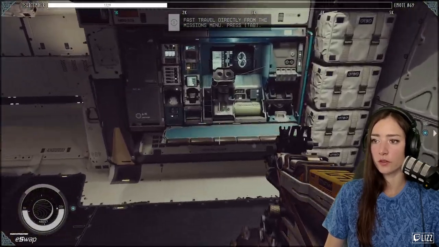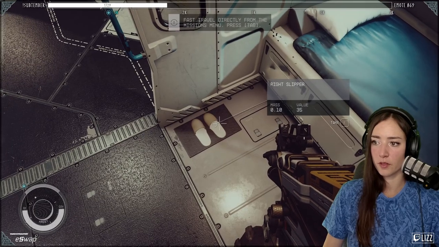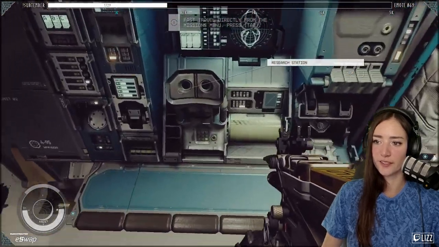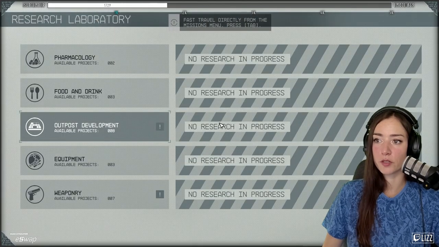I'm still very new to all of this. What happens if I sleep? Like, is there any benefit of sleeping other than passing time? Right slipper, left slipper, okay. Maybe we can craft stuff. Fast travel directly from the mission menu, press tab.